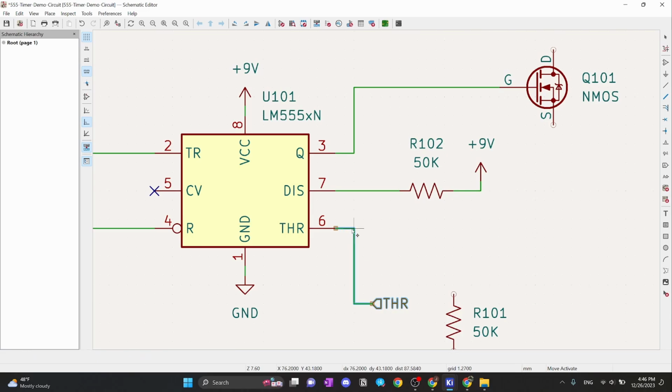We can move this line here forward a little bit to align with the top line over here, and it seems like they have roughly the same length, so I'm not going to worry about that too much right now. And move this resistor over here and connect them like that.